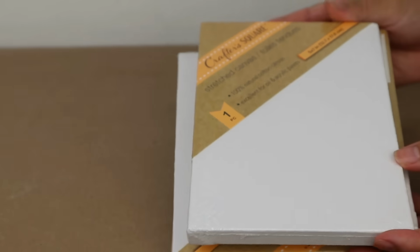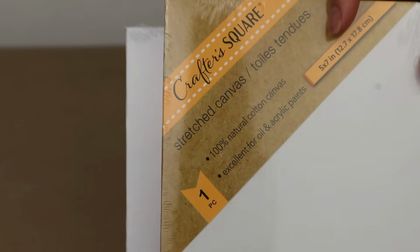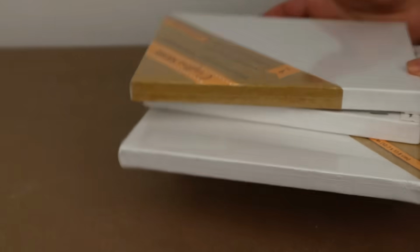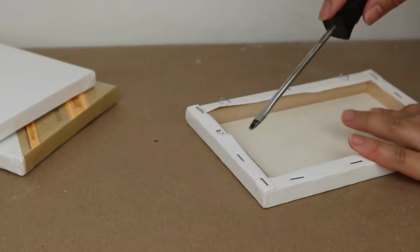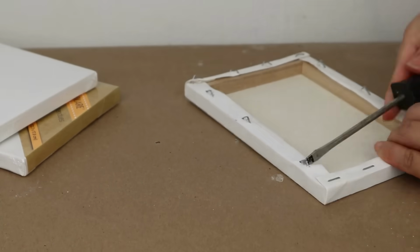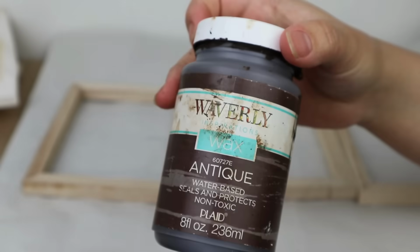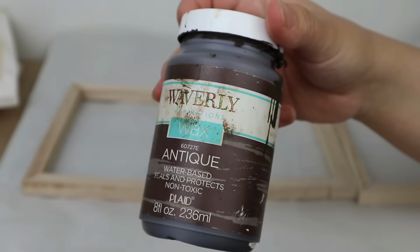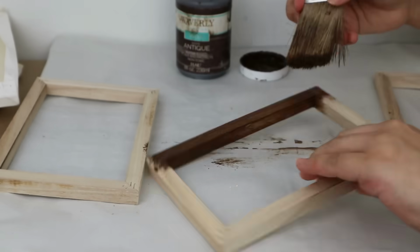I will be using 3 of these Dollar Tree canvas. These ones are 5 by 7 inches, but you can do the same project as me with any canvas size. The first thing I'm going to be doing is removing the staples so I can remove the canvas fabric from each frame with my tweezers. From there, I'm going to be painting all the wood frames with my Waverly wax in antique color, and then let it dry very well.